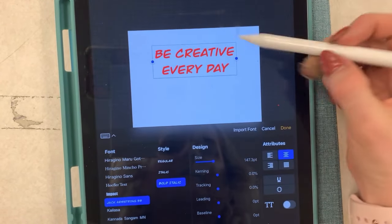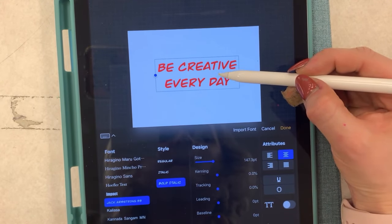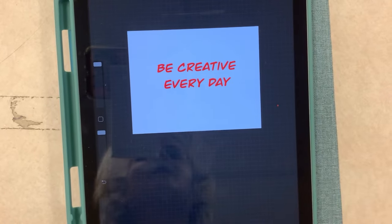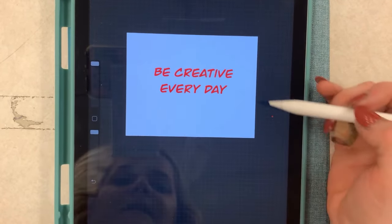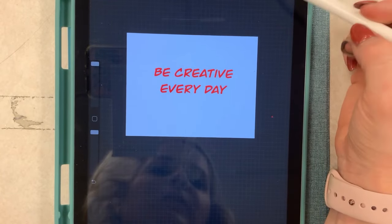When I'm good I'm gonna click off of that and zoom out so I can see the whole picture. I'm gonna take my Apple Pencil and put the text where I want it to go — for me I want it to be in the middle, the center of attention. Click Done. Now for the rest of the picture we can add some details, some designs, some patterns, some radial designs.